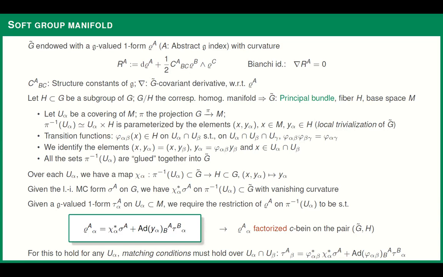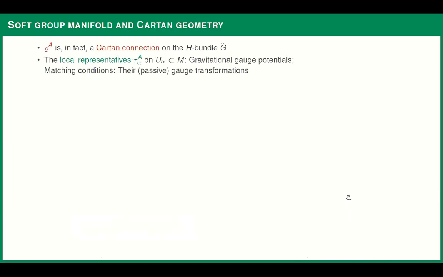the Cartan connection, and in the group manifold literature it was called a factorized chain vein. So from this generalized field, let's call it like this, on the whole group manifold, we move to the factorized object, but this is actually induced by the very fact that we have this geometric structure from the very beginning. So this structure is already there. And so this is really how we see that we have a Cartan geometry behind all of this.